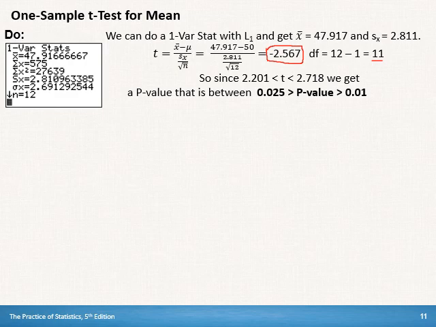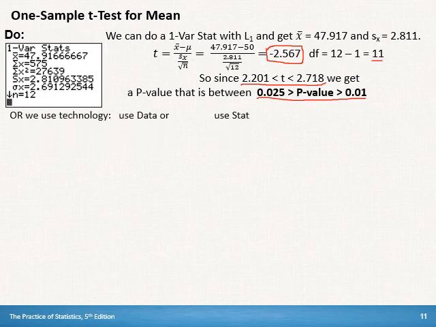And of course, we're not going to find that. First of all, it's negative, so ignore the negative and go look for 2.567 on row 11. And so we would find it between these two values. And so as a result, we go up to the head of the columns, and we would get our p values. So it's between these two values, which again, we know all of those are less than 0.05, which is our alpha. So we could make the correct decision based on that.